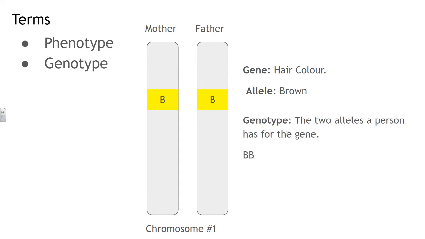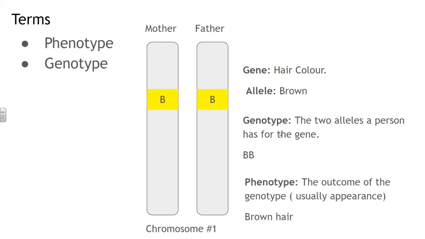The phenotype and the genotype are what we're going to look at here. So your genotype is the two alleles you have. So you get one allele from your mum and one allele from your dad for each gene. In this case, both parents have given the capital B allele. So we just take the space out and write them beside each other. If down here we had another gene and it was capital A, the genotype would be capital A, capital A. If it was capital A, lowercase a, the genotype would be capital A, lowercase a, and if it was lowercase a, that's the genotype. So you just write down the two letters you get from the chromosomes.